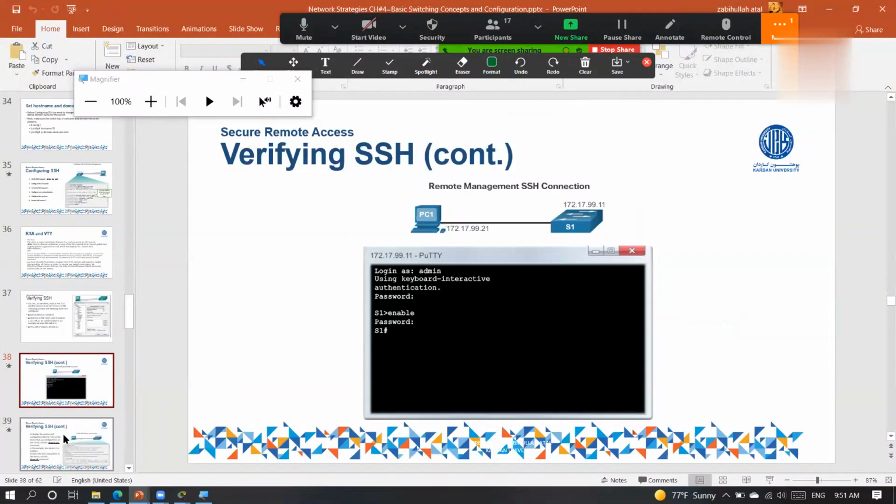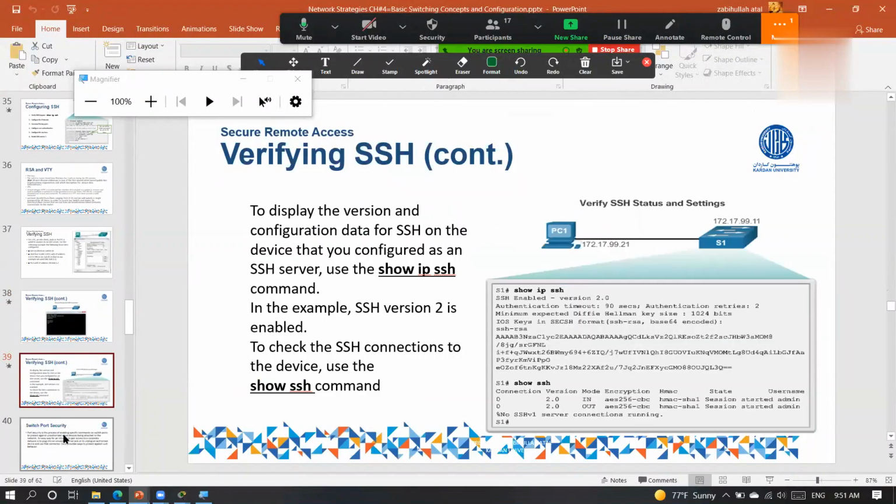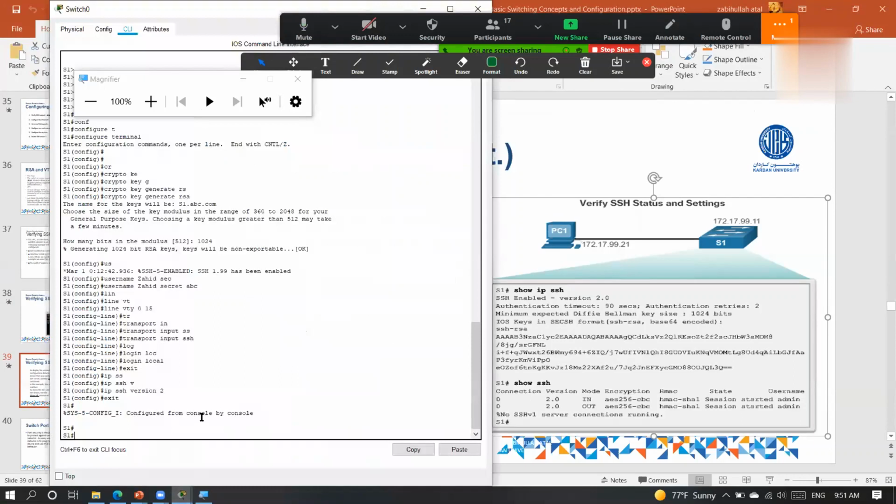The main verification is from the PC, where you open PuTTY and access the switch. But from the switch, you have to run this command, show IP SSH. And it will display this result. You can see SSH is enabled. Let me run this command in the switch.